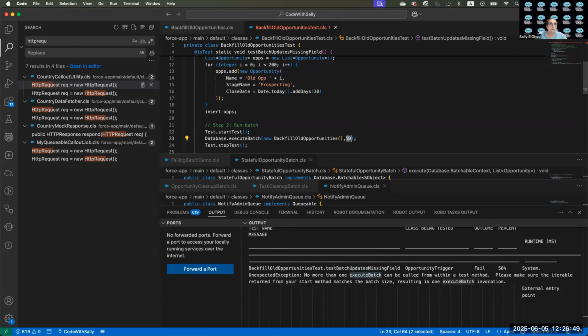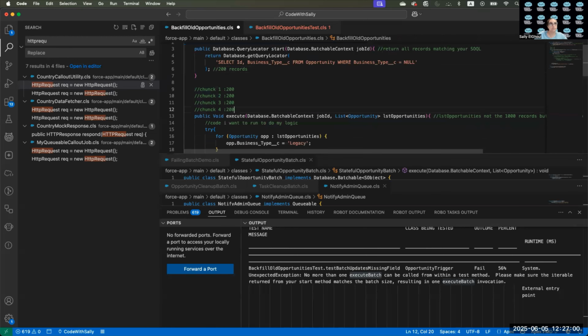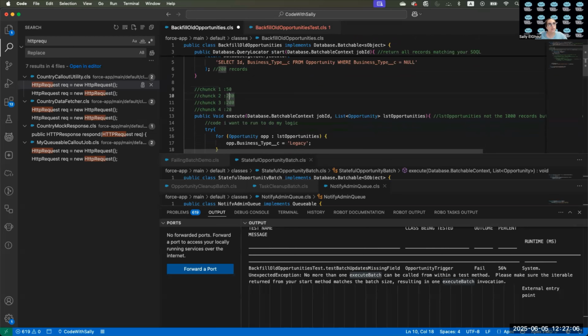What happens when we have a size of 50 is that the records coming back when the test class runs will be 200, and then it will have 4 chunks, each with 50. So the first one will have the first 50, the second one the second 50, the third 50, and the fourth 50 as well. That means in real life, if it's not a test class, the execute will run 4 times.